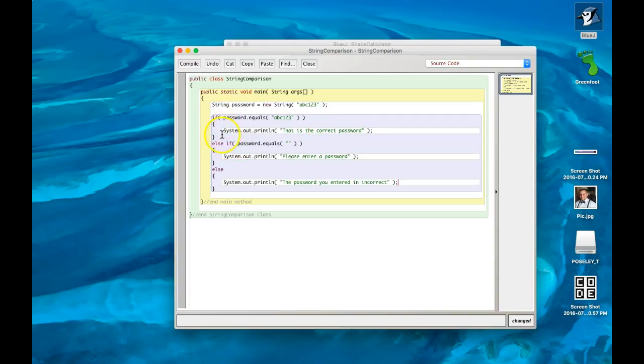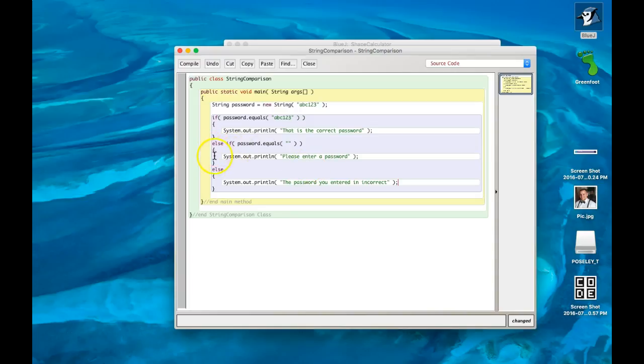So it's going to read this. If this is true, it's going to do this. If it's not true, it's going to go to the next if, or else if in this case, right? And it's going to check this. So if the password is equal to nothing, then it's going to output, please enter a password, okay?